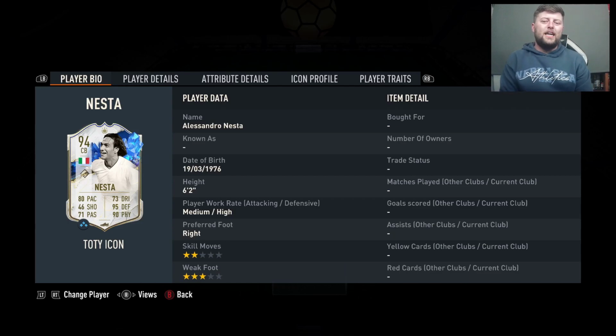Today we are looking at Team of the Year icon Nesta. The 94 rated centre back has gone from a 92 prime to a 94 Team of the Year icon. Very much like Vidic, he's had a nice upgrade. We've got an 8 pace increase from his prime to his Team of the Year icon, 1 defending, 4 physical, 6 passing and dribbling, and 4 on the shooting. So it'll be interesting to see where he goes with it.